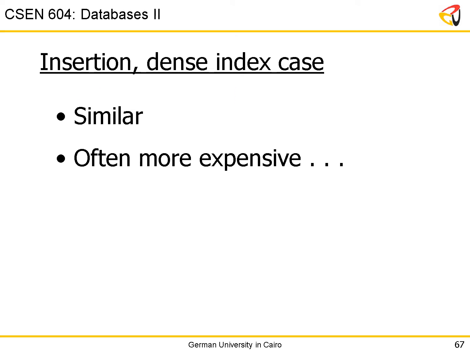Okay, now I'm not going to cover insertion in a dense index. We will run into all the cases we just described, except it's more expensive because we're more likely to shift things down, because we now have the dense index with all the entries and also the column with all the entries. So if you're going to shift down in one of them, you're going to shift down in the other. You shift down in the table, then also you shift down in the dense index. Okay, so we run into the same kind of problems. Generally it is more expensive because of shifting down in the index.